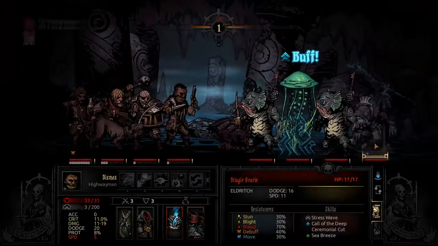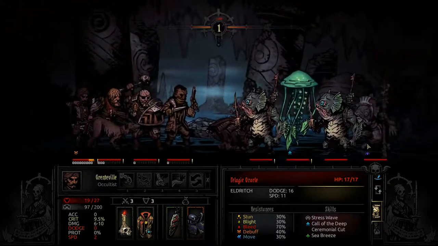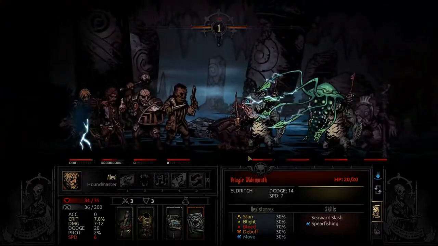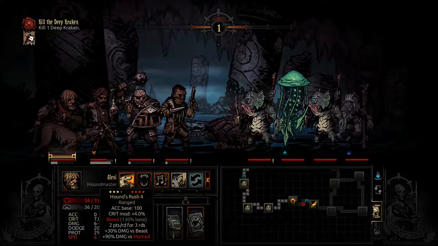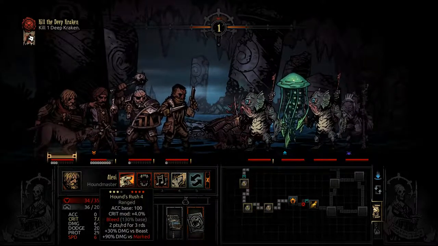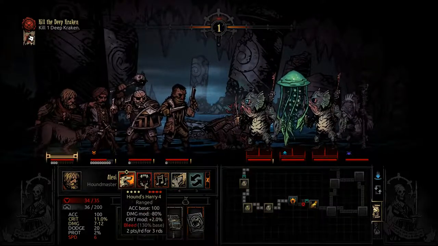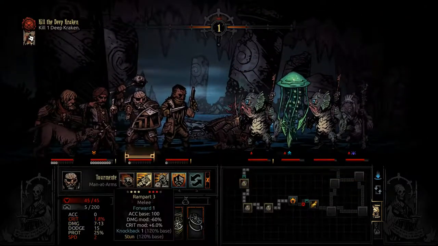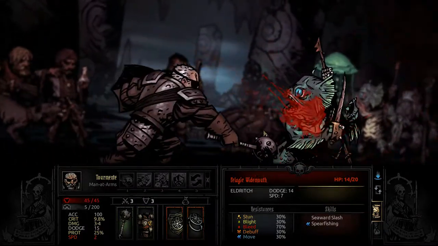You're new. You're all gray. I've never seen you. Ow. Give me the shaka. I don't like it. I kind of really want to do that, but I kind of really want to stack some bleeds here. Let's see if we can get him to bleed out.